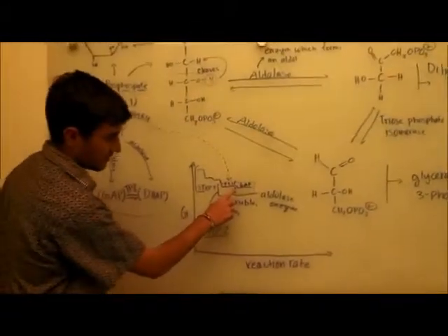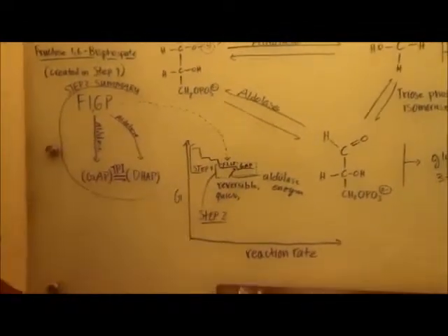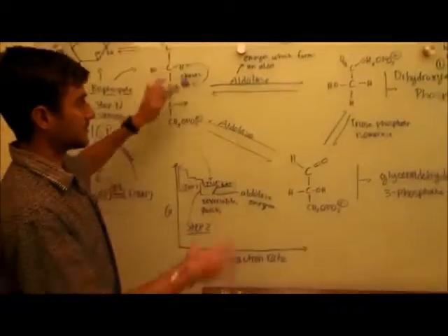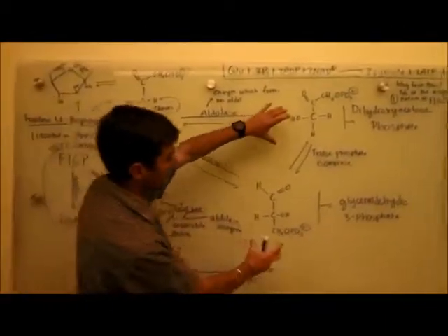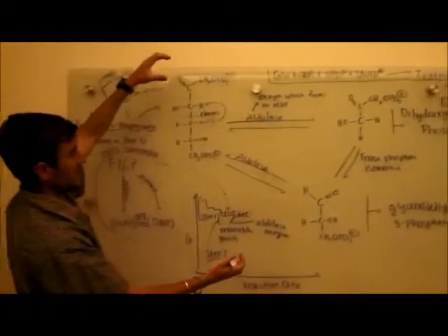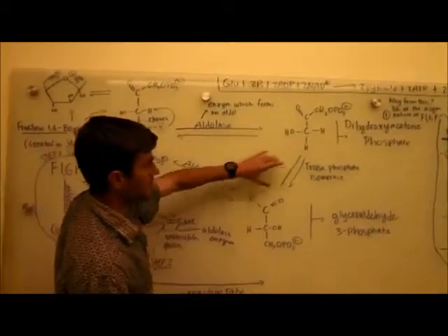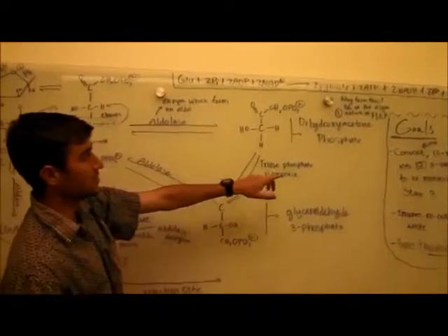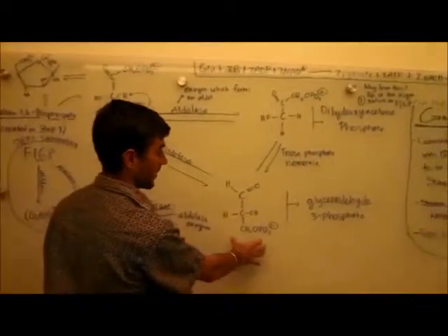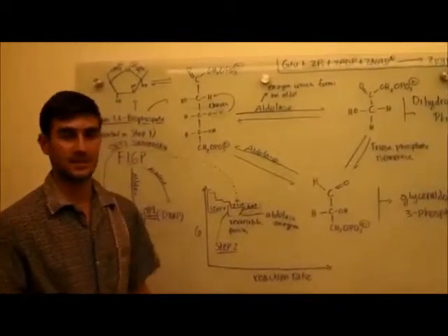And you can see, based on how small that little jump is, that it's very quick and it's very reversible, which is important. And again, I want to stress that the reason that we get 2 different molecules is because this is not symmetrical. We can't just rip it in half. It's not that easy. So we have to form this and then convert it to here. And we convert it to here using triose phosphate isomerase, so that way we reduce our waste, so that way we maximize how much glyceraldehyde 3-phosphate we can create and proceed with. So that's step 2.